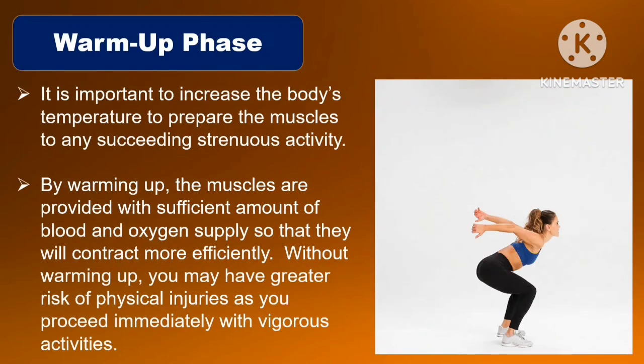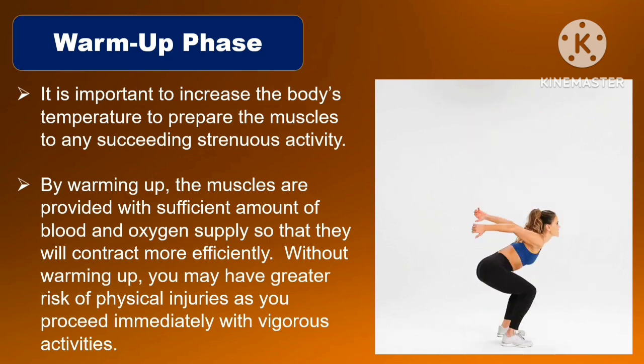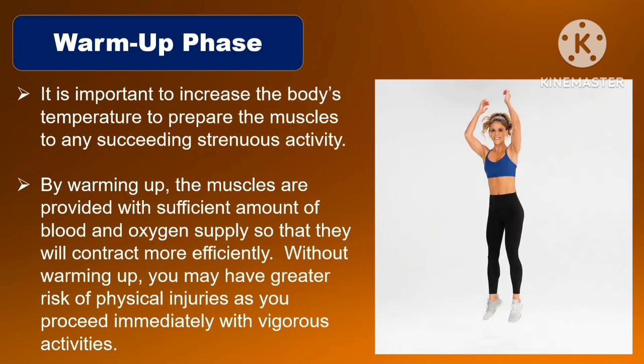Now let's move on to the warm-up phase. It is important to increase the body's temperature to prepare the muscles for any succeeding strenuous activity. By warming up, the muscles are provided with a sufficient amount of blood and oxygen supply so that they will contract more efficiently. Without warming up, you may have a greater risk of physical injuries as you proceed immediately with vigorous activities.